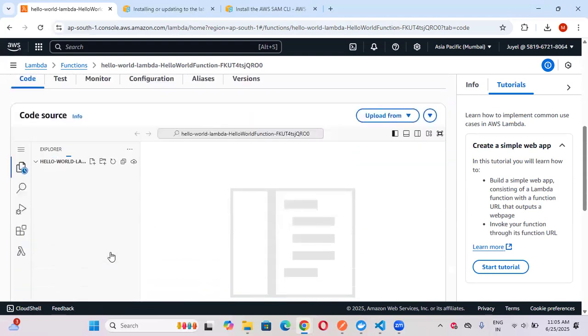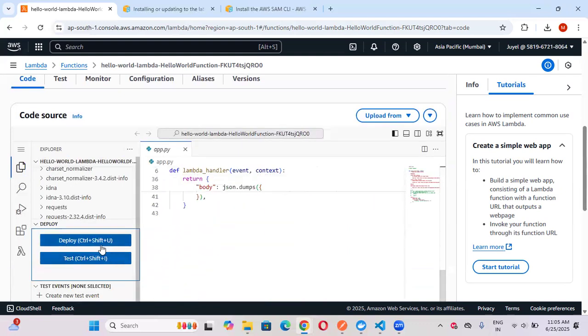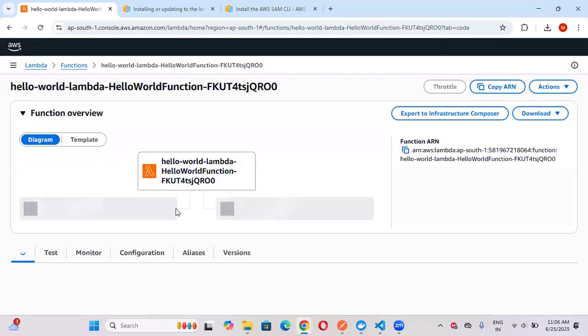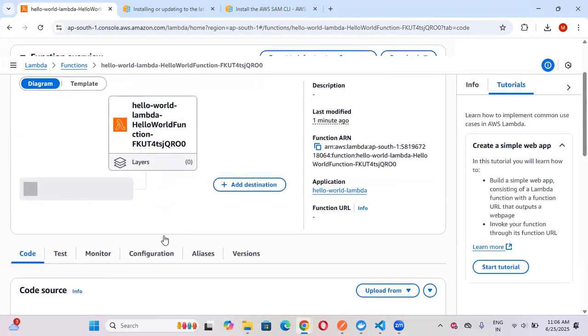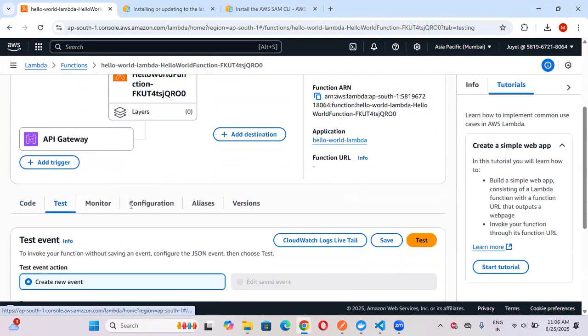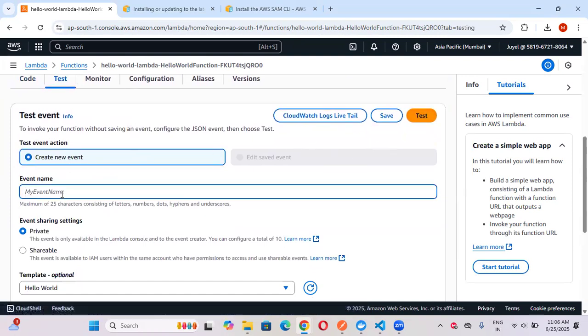Okay, so now we are going to do the testing of the same thing, whatever test you want to do, the same testing we'll be doing over here again. For testing, we can go here, Test, and then just create an event and give a name like test one, whatever you want.